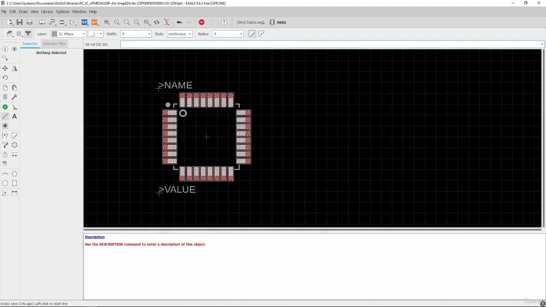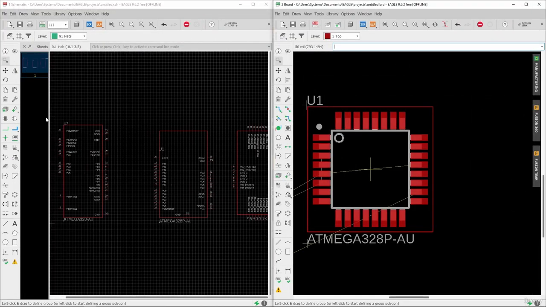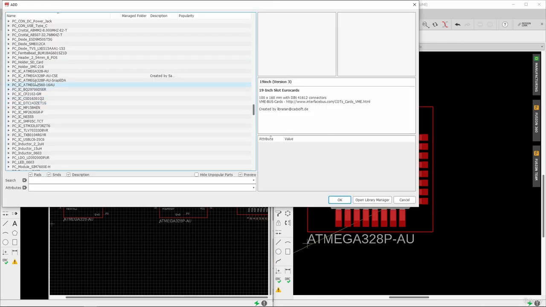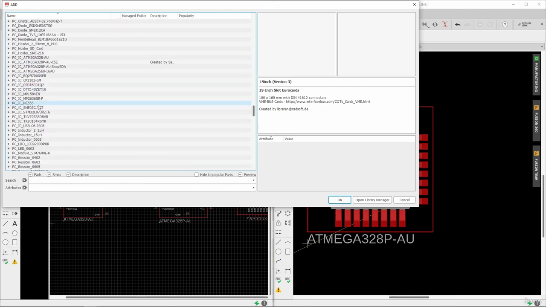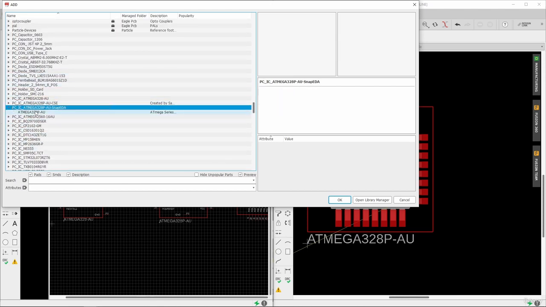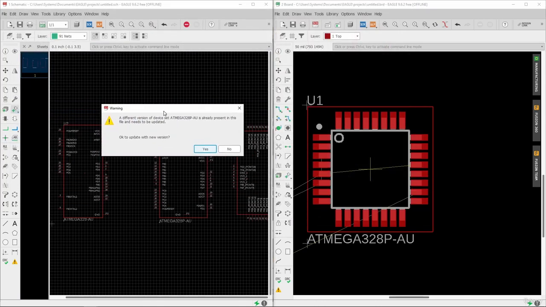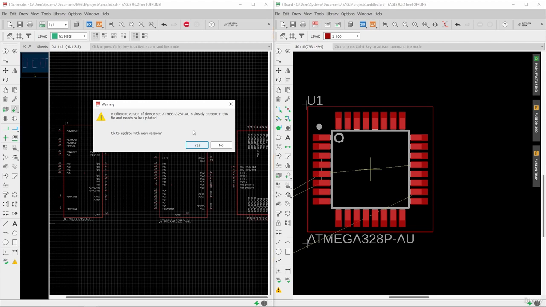So just to show you the process, I have done some changes in this footprint. Now I will save this particular footprint, and after that I will close this particular window. Okay, now again I will do the same process. I will go to add parts, and let's try to import that symbol on this schematic editor, and I will select the same library, SnapEDA, and after that I will click on this one, and click on OK. So you can see here again we got the same dialog box.